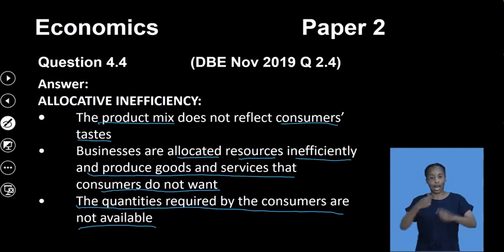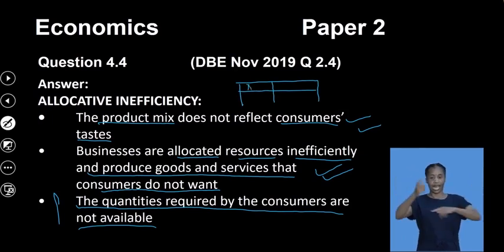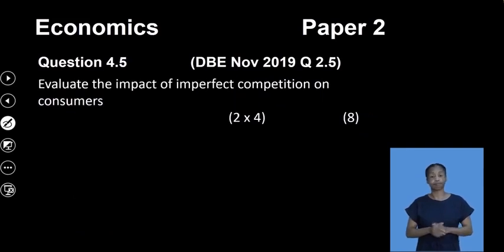Like I said, guys, you would be given a maximum of 4 marks for allocative inefficiency, and you also get a maximum of 4 for productive inefficiency. So make sure that your response is balanced for this type of question. A good starting point would be to draw a T or a table, and then you explain your points separately. You have your allocative inefficiency on this side, your productive inefficiency on this side, and then you draw your comparisons and explain them so that you are able to keep track of what you have explained and what you haven't explained. All right, let's go to the next question.